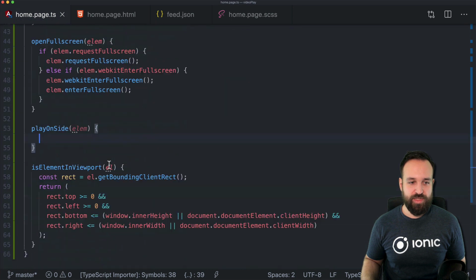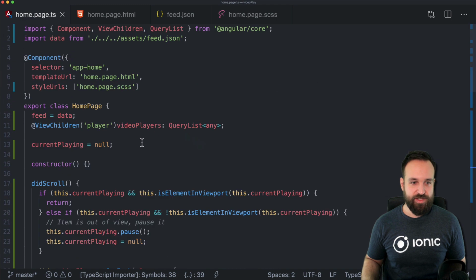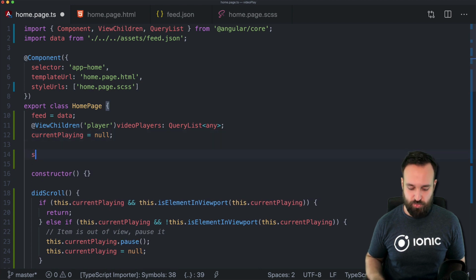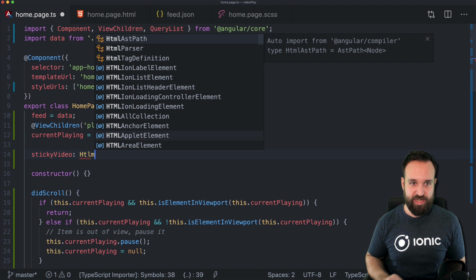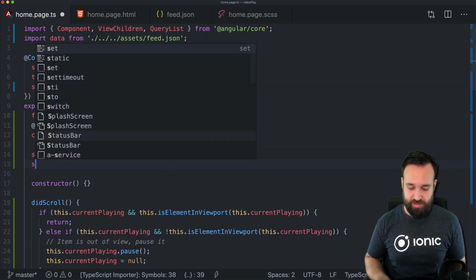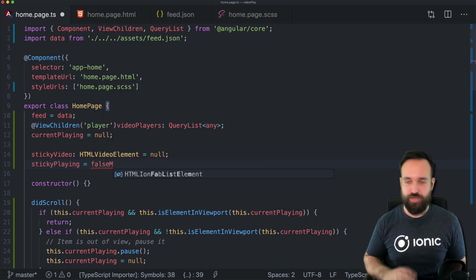Because to play the element on the side, we have to add a few more values. So we need, let's move this there, and then we need a sticky video, which will be an HTML video element. Initially null. We want to keep track if the sticky is playing or not, simply to change the pause and play buttons inside the sticky view.